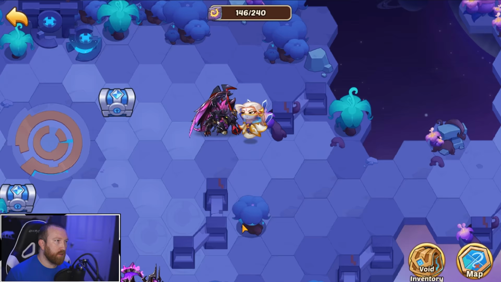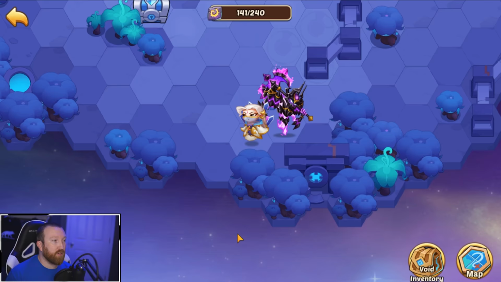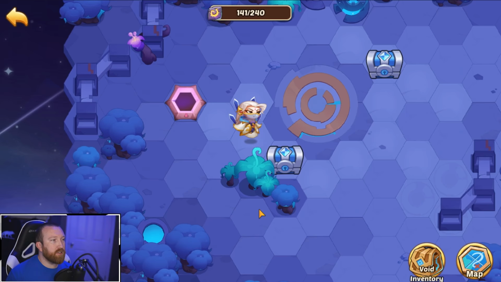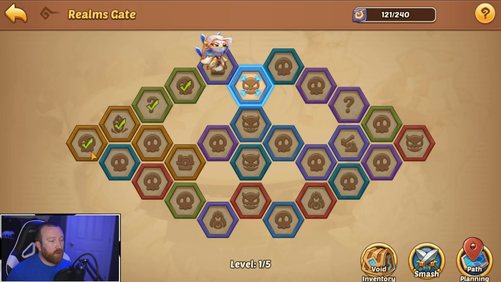Oh, it actually makes you open them? Interesting. All right. That's why chests aren't necessarily the best things to go for. Okay, that's interesting to know. So actually that can hinder progress. I see what you mean then. Doing the actual chest ones can slow you down. Good to know. All right, that's interesting.